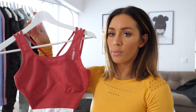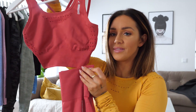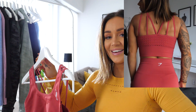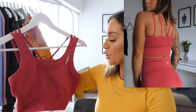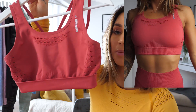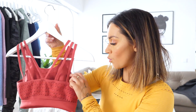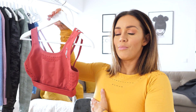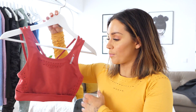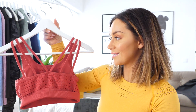When it comes to the crop top, this one is a little bit too long for me because the waistband is also kind of a long waistband. So when I have this on I only have a small amount of skin showing on my belly because I'm too short. What I do is fold the crop top up so it looks cuter. I would say this is really good support — I don't have the pads inside, but you have them so you can choose for yourself. Really flattering in the back as well.